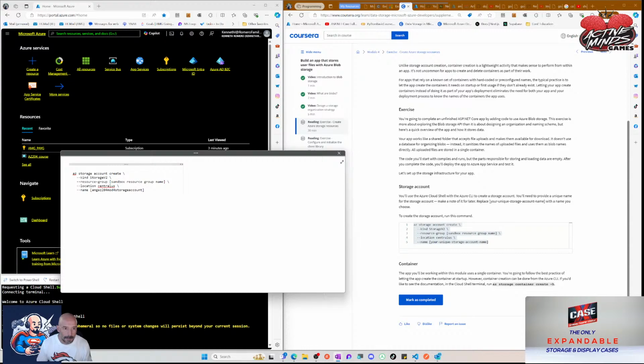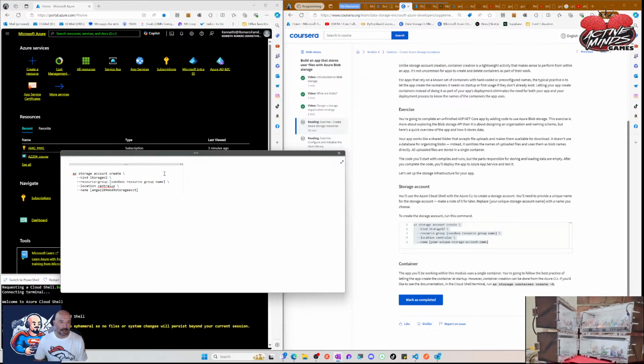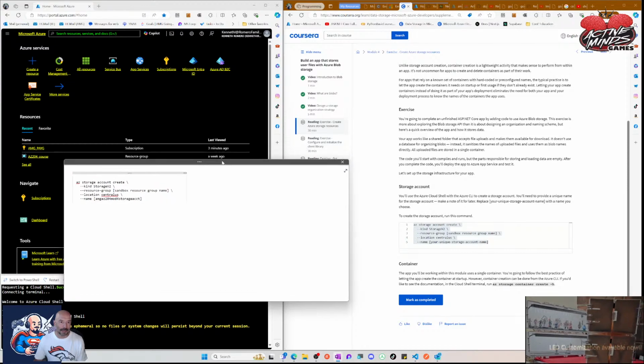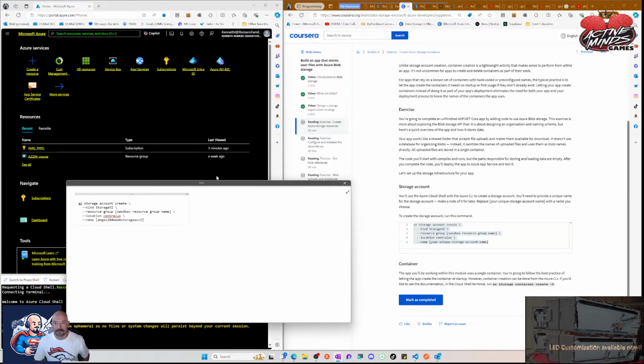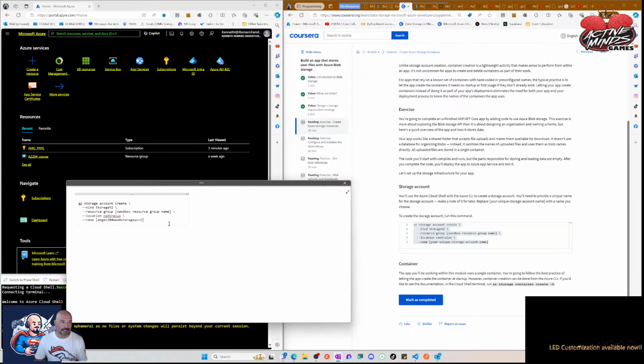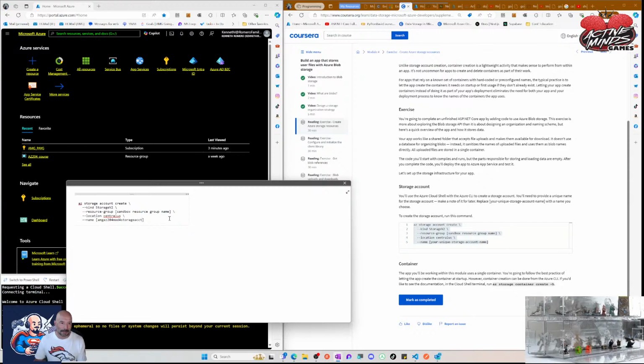Let's shorten that all the way down to account. So, there you go. Now, you have to have a resource group. I am not doing this in the sandbox. I don't actually have a sandbox account currently set up. You have to set them up kind of as you go.